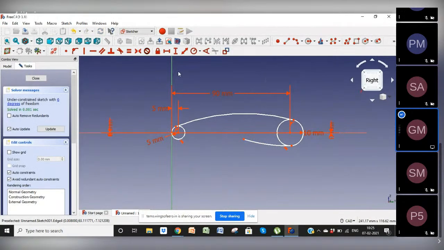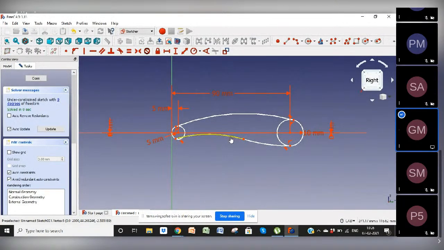Okay, I will now fix this point over this arc. Done. Then I have to give a tangent between these two. Done. Now I will make another arc from this point to this point, like this.